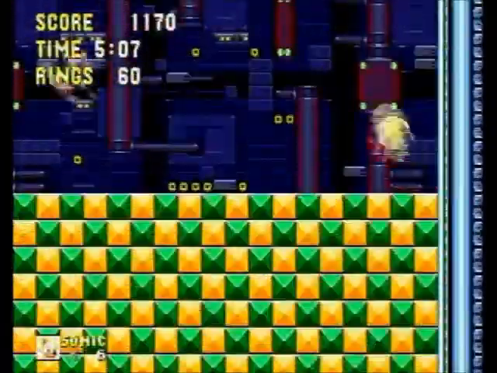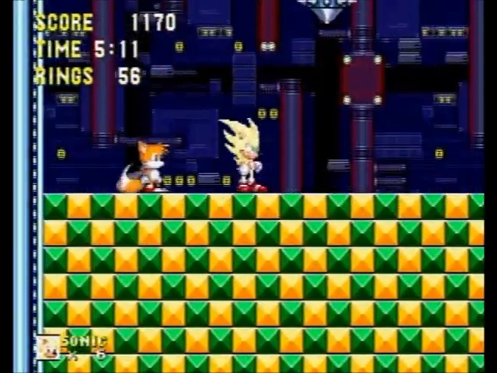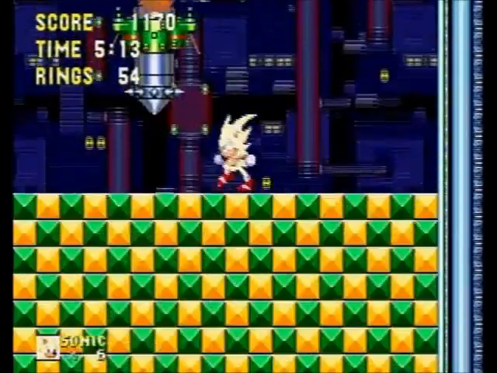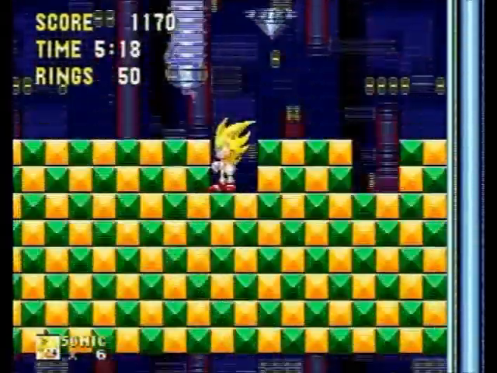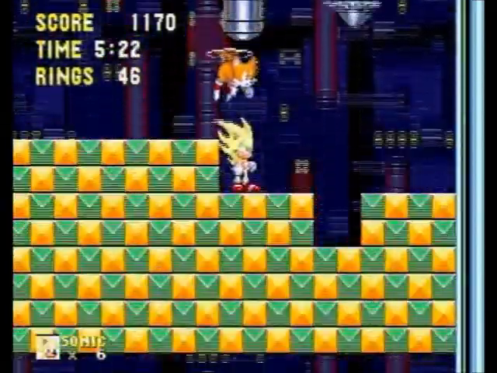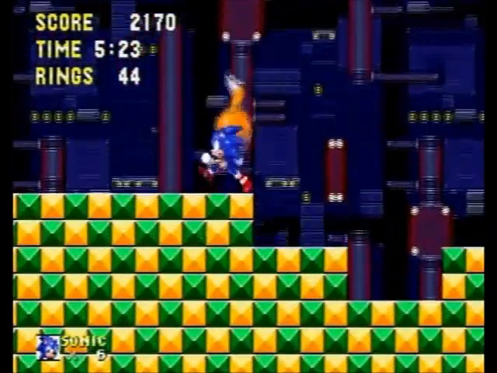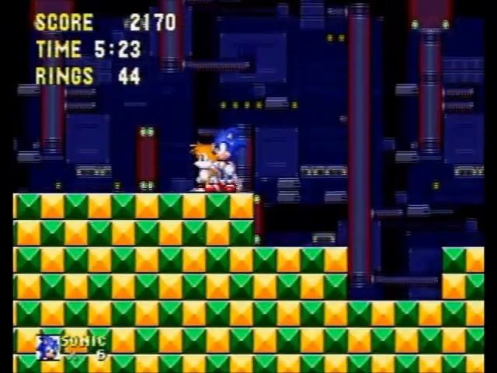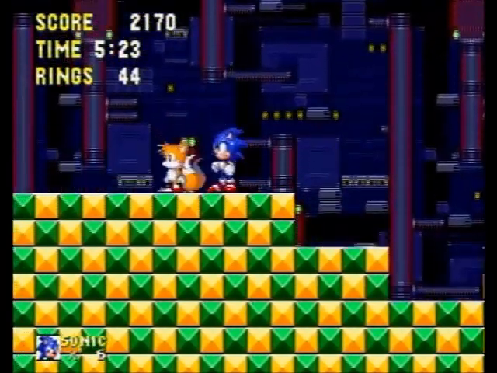And here's the Act 1 mini-boss. Excuse me, my throat's starting to kill me. Basically, this thing right here is pretty much invulnerable to even Super Sonic. What you have to do is just hit it to open its vulnerable electric area and let its bottom part hit it. And after enough hits, it will die. So basically, it's only vulnerable to itself.